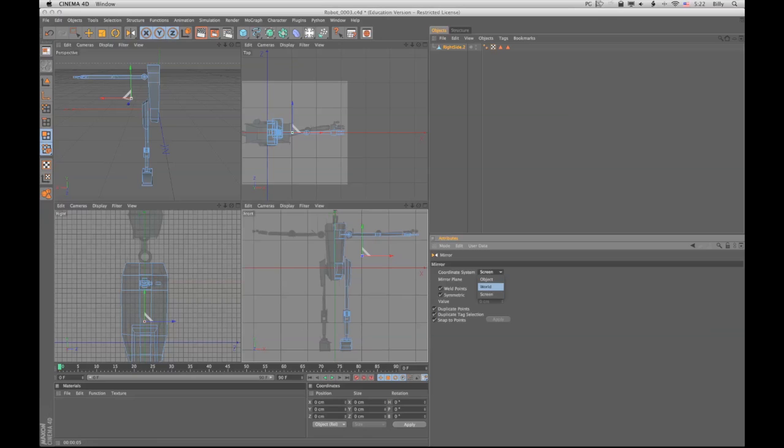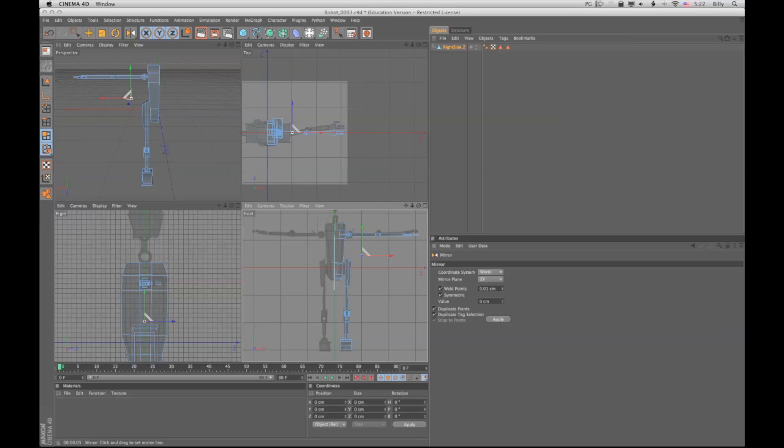I'm going to go ahead and use world, make sure that weld points is selected because it's going to weld those points as we join it. And right now it has it on the XY axis. We want that on the ZY axis. I'm going to click right in the middle of my object where that line is, and it's going to drag out a symmetry of that model and also weld those points together.